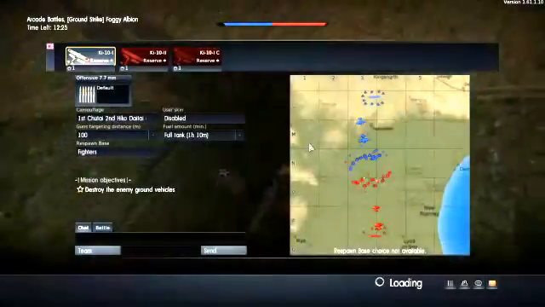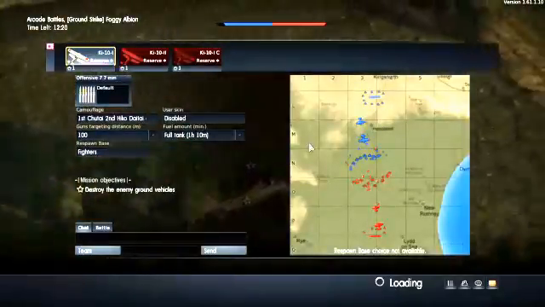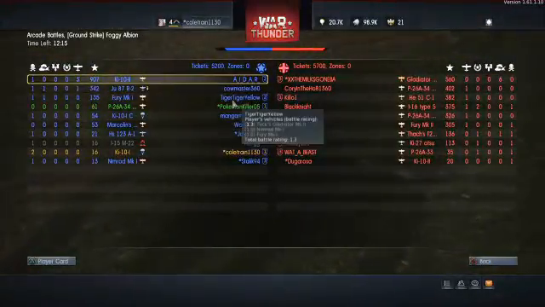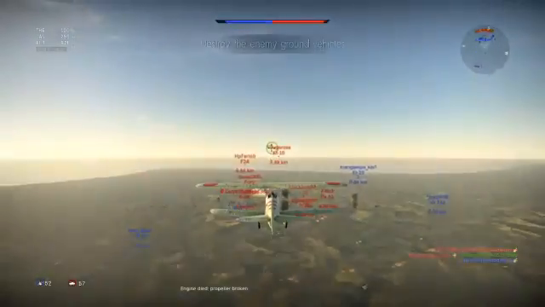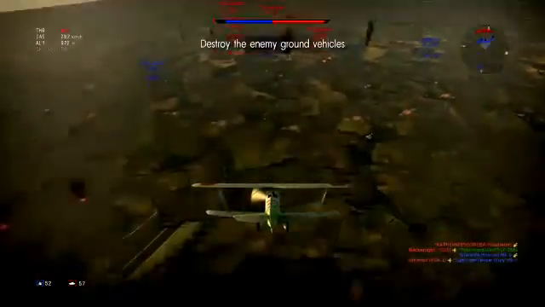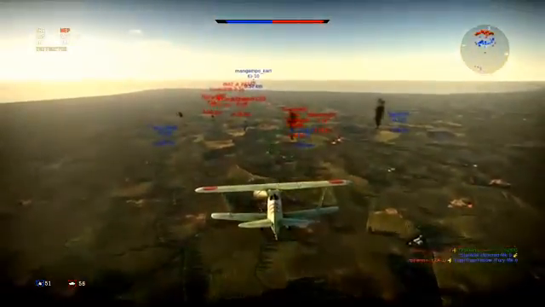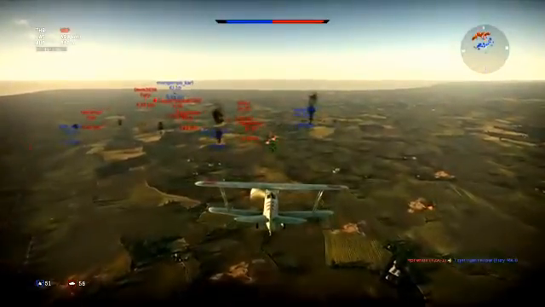We'll load in with our last plane here. If we crash again, we'll go back to the hangar and start up a new match. And we're off to battle. I think maybe we should stay high and go after some planes instead, since going after the objective has not worked in our favor so far.